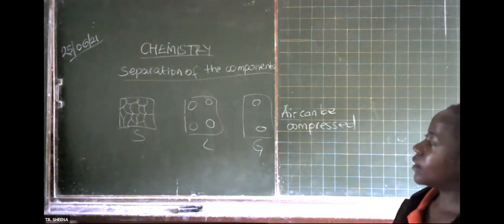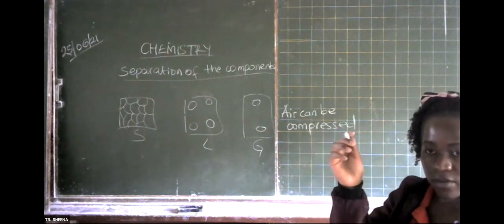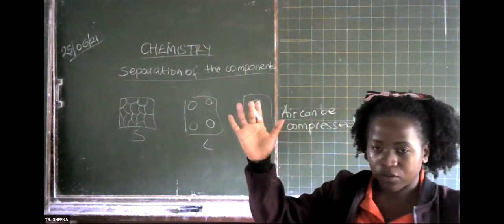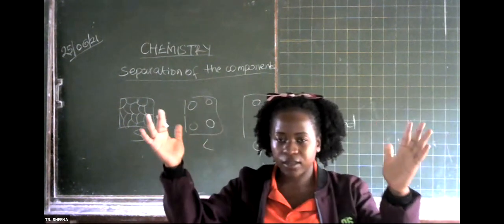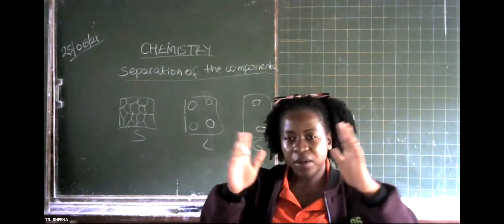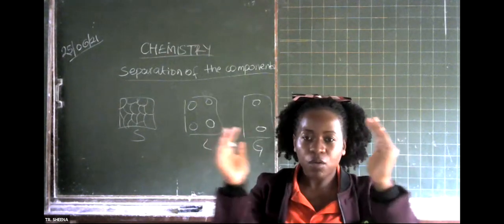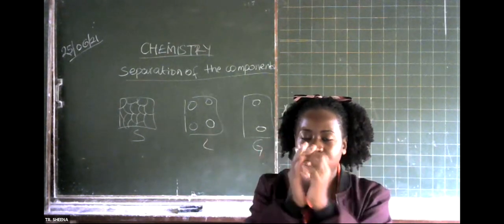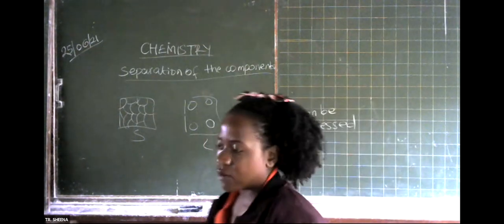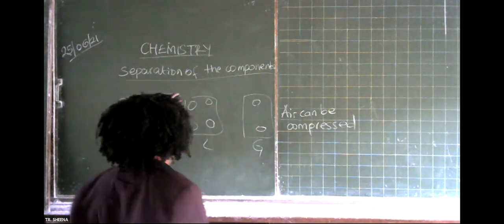Remember, when you look at the kinetic theory of matter, particles are always moving. Now, if there were many particles in a big space, one can collide with the other, then they separate, and by the time they meet again, the day has ended. But when you reduce the space, they keep knocking each other. So there is more collision, and wherever there is more collision, there is more heat produced. So what he is saying is actually true.